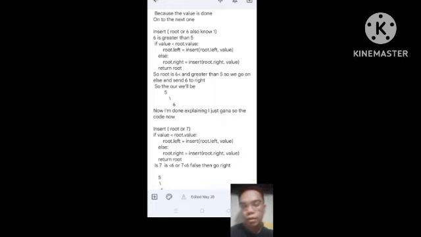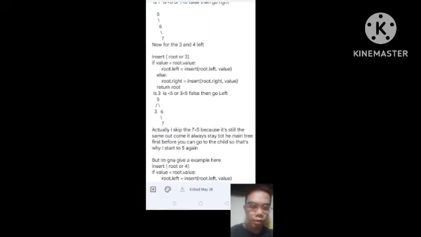Then 7 is greater than 6, so we put 7 down below 6. Next root is 3. As you can see, 5, 6, and 7 go to the right.